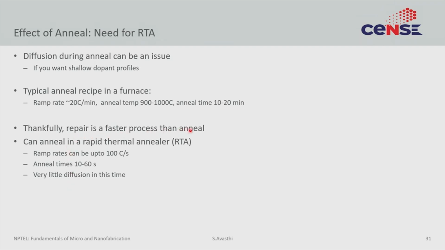And the reason we are able to do this is because the repair process is much faster than the anneal process or the diffusion process. So diffusion takes a little while, the repair happens instantly. So this small amount of time is enough for the lattice to repair itself, but not enough for dopants to diffuse.